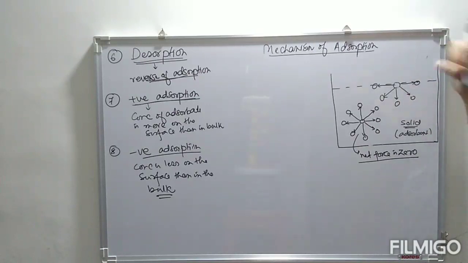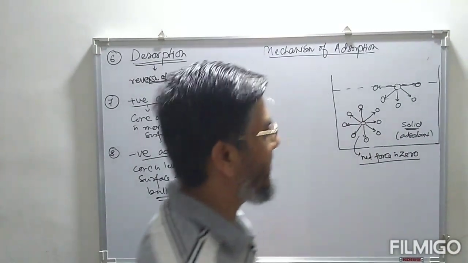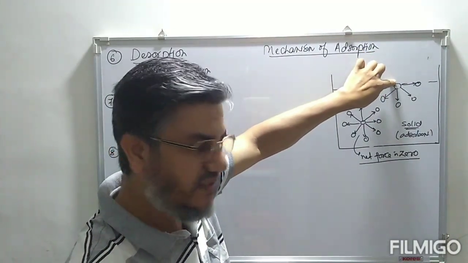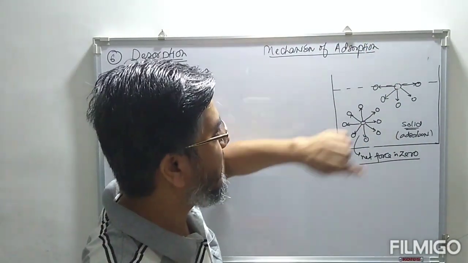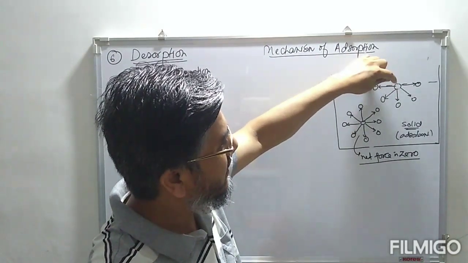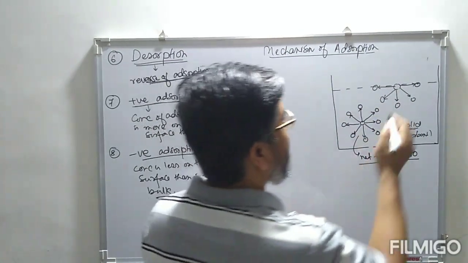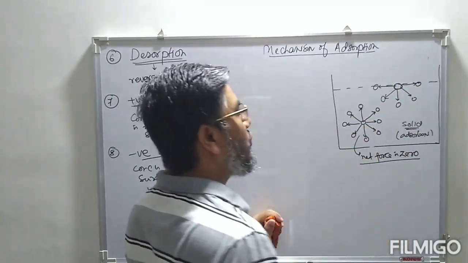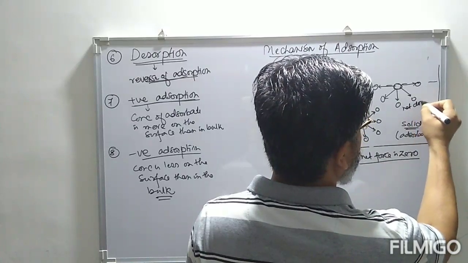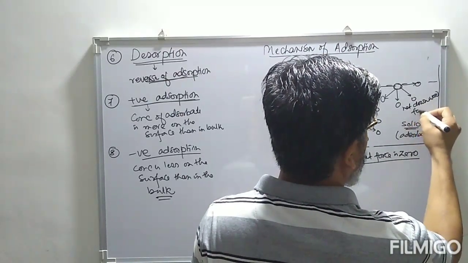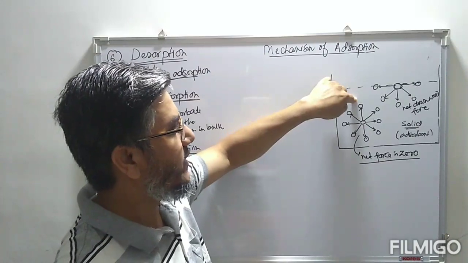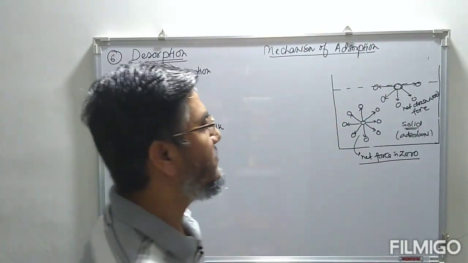When the gas molecules strike or stick at the surface, the residual force experienced by these molecules will be satisfied. As the residual force is satisfied, the molecule at the surface will have its tension relieved. So we simply say every molecule present at the surface, due to this net downward force, is always in a tense state. To relieve this tension, these molecules will try to attract gas molecules above this surface.